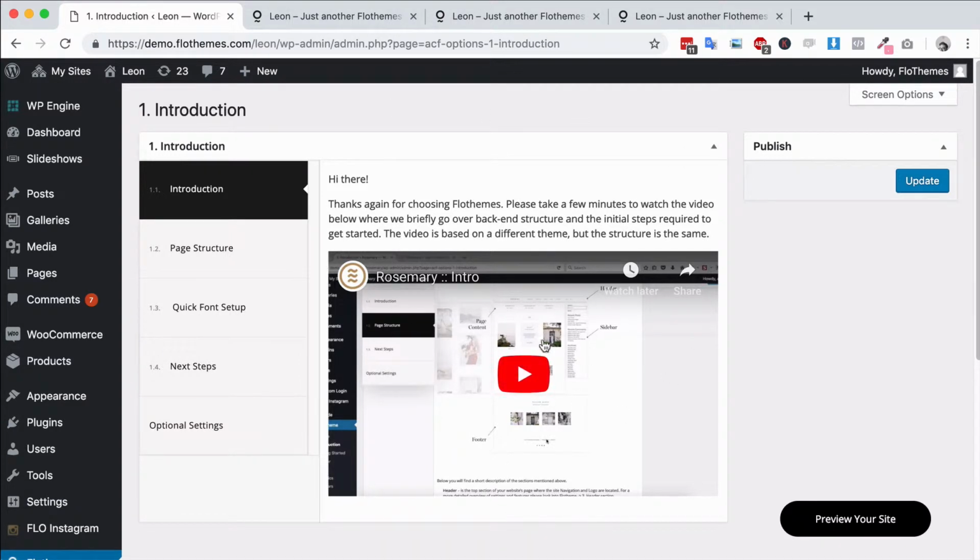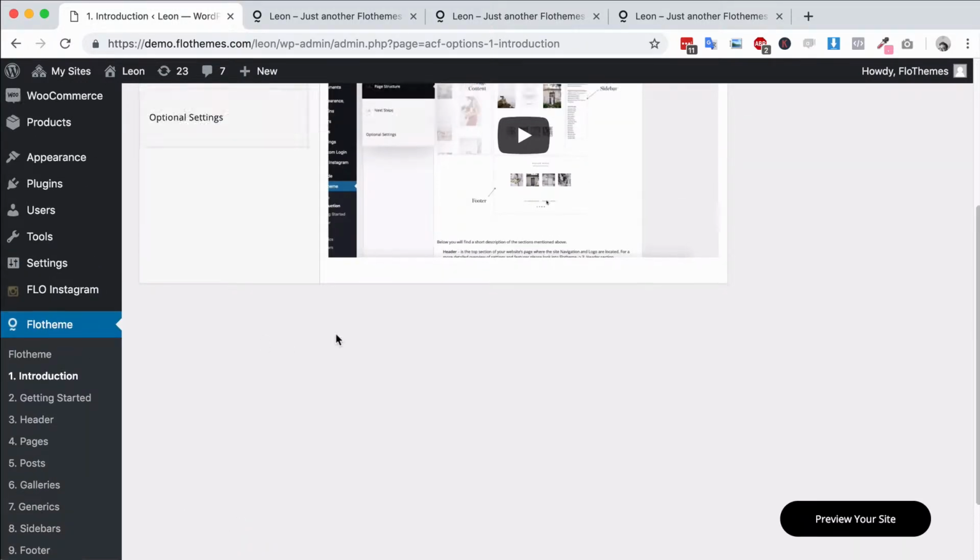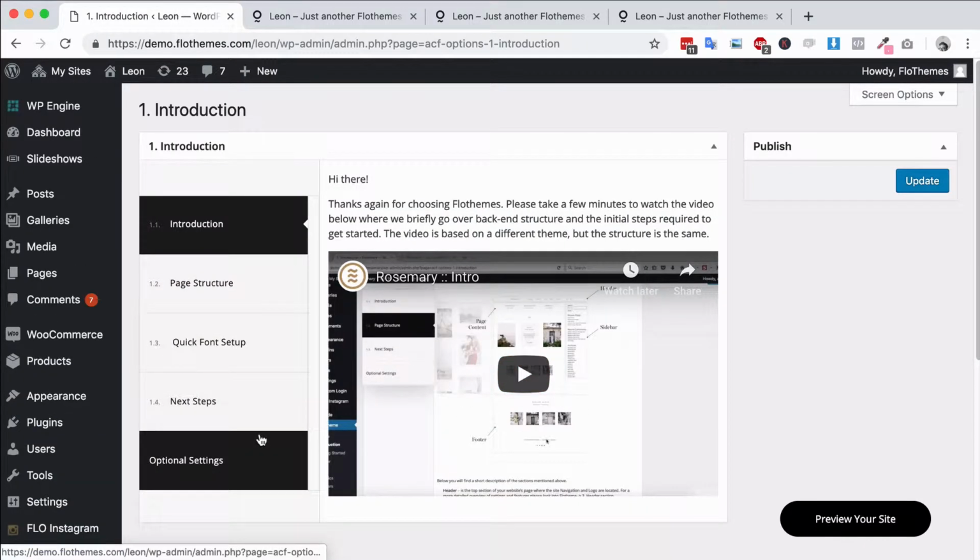And this is something you'll notice throughout the different areas in the Flothemes settings area, which is over here. There are videos throughout, and we try to describe and explain the different areas in as best a way as possible. And of course, that will also be in the documentation, which we highly recommend to review as well whenever you're setting up your site, as they will go into much more detail for the different elements whenever you're building your site.